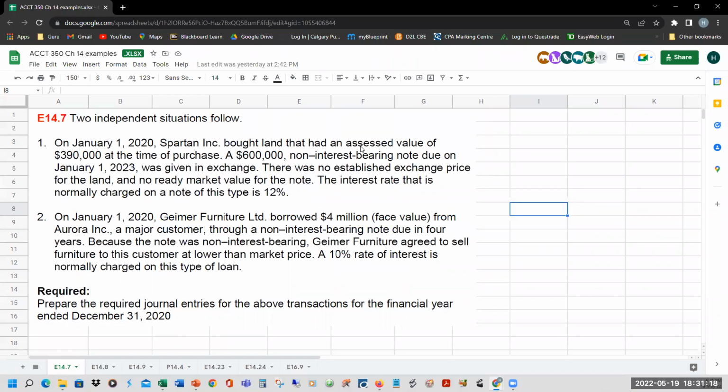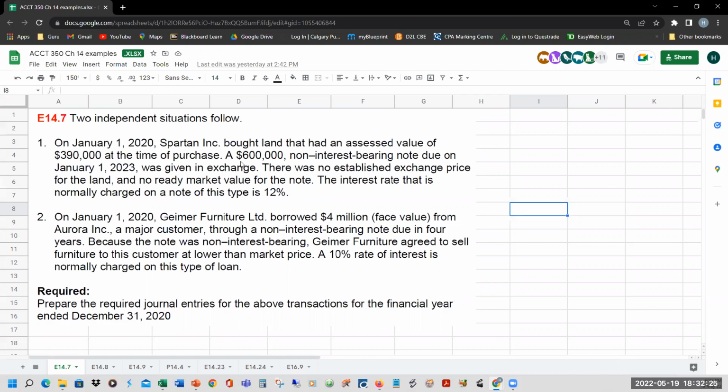So here we have a dollar value for the land, $390,000, but that may not reflect, especially right now, if I try to sell my house, the assessment value for my house will reflect the conditions that existed in June, July of last year. And there was, for a brief while, quite a craze. It seemed like a lot of interested parties had moved from Vancouver, Toronto, and the Calgary real estate market was doing really hot. And then more recently, that activity has actually gone down quite a bit, and there's talk about prices that have softened quite a bit. So whatever the assessed value of my house, let's say the assessed value was 400,000, my house might sell today for more than 400,000, or it might even sell for less than 400,000. So that assessment value is not necessarily the fair value, okay? So just be cautious about that.